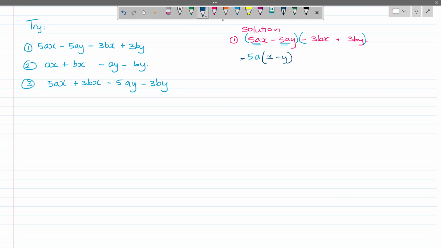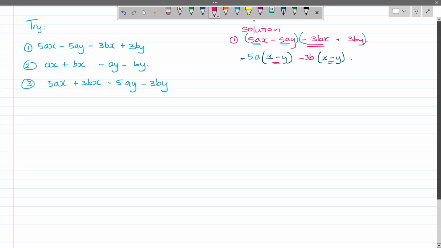Now, if you want to make your life simple, you know this bracket on this side is going to be X minus Y. Right? So it means, therefore, that what you're going to be pulling out on this side has to be minus 3B. Right? We can't have a X plus Y. It must be the exact same thing on both sides. So minus 3B by X will give me back this minus 3BX here. And minus 3B by minus Y will give me a minus by minus, so give me back the plus, and 3B by Y will give me back the 3BY.